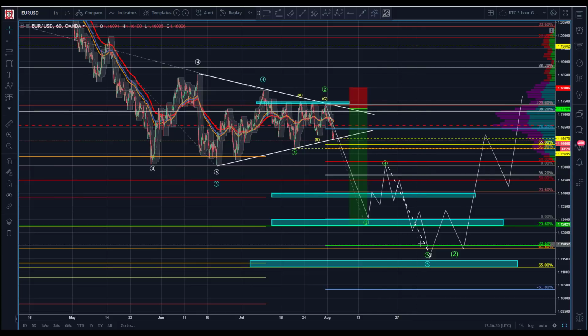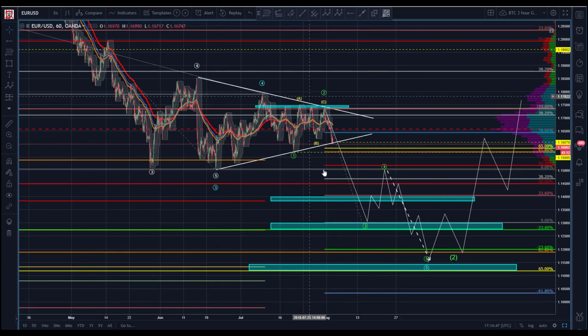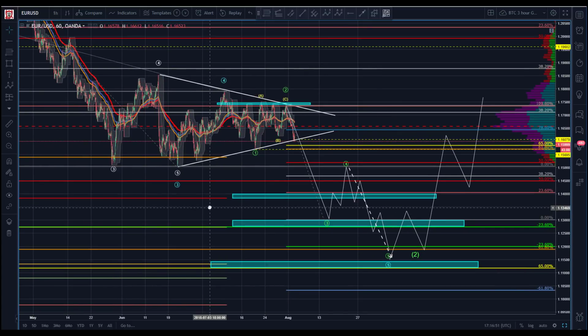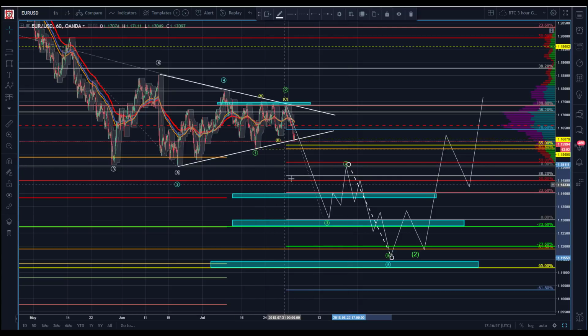I bet I can get 3, 4, 5 to 1 off of that. So that's just my thinking as I look at the market. I do not like trading these breakouts, but that's just me. A lot of people do it, and many do it successfully. It's just not in my DNA as I look at the market. So that should give you enough to work with there, at least in terms of what I see both for the next short-term opportunity and then the larger degree count.